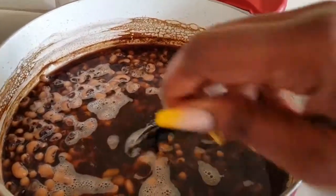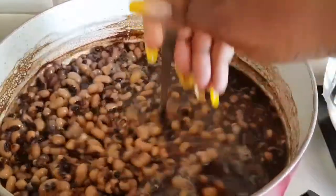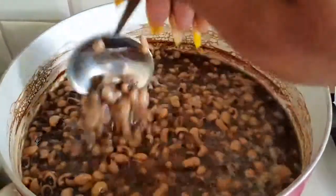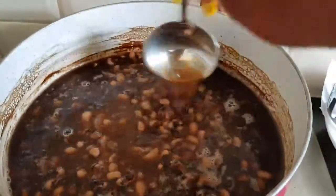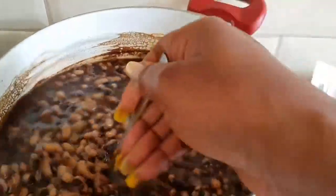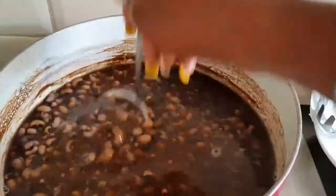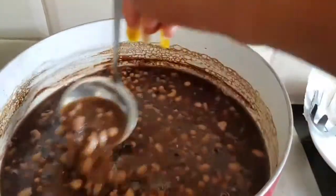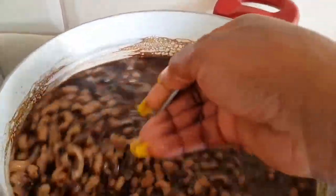My beans are cooked now. While it was cooking, you might run out of water and the beans might not be soft — it depends on your portion. I'm cooking a large portion today, so you can quickly boil some hot water in a kettle and top up. I like my beans sticky, so I'm just pressing on it a little bit, lightly mushing it up just a little bit to get it nice and sticky.